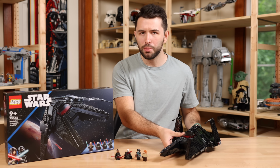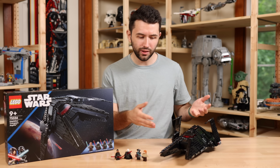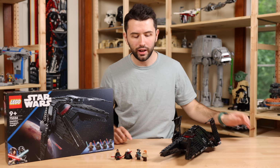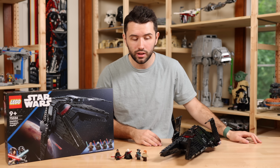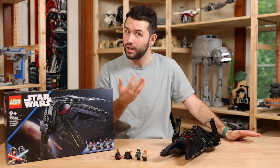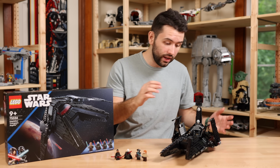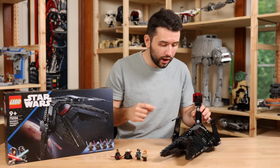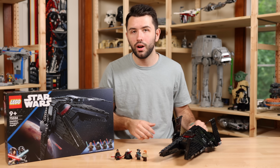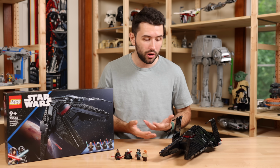There's some actually pretty advanced techniques for a 9+ set. I was kind of surprised, especially with how Lego designed these wings. This seems like a type of design you would see in Ultimate Collector Series sets, so that was surprising and kind of caught me off guard. And then on top of that, that roomy interior, it's just refreshing to see on a Lego Star Wars set, especially given the scale and price of where this set is coming in. It's nice. I really appreciate this.